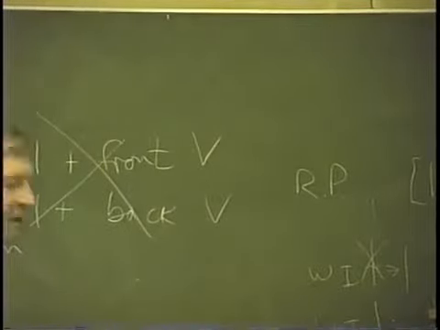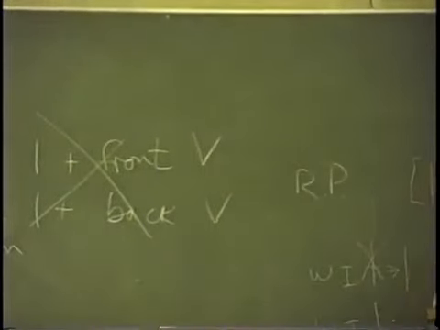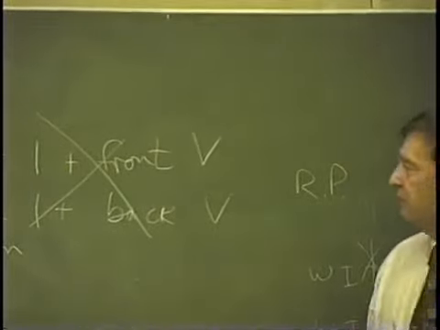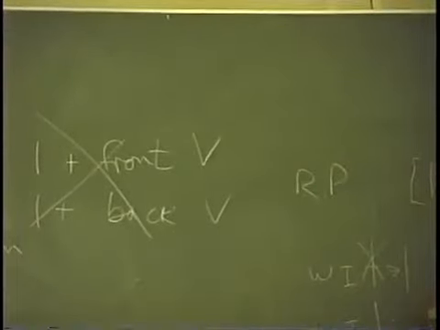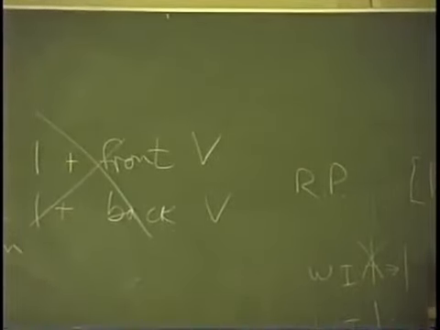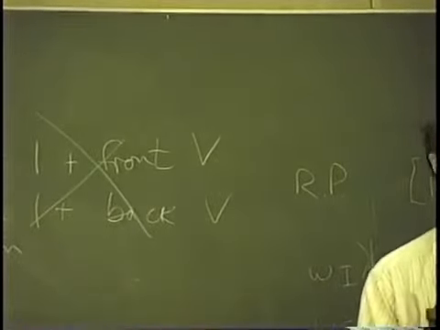So this is the distribution in RP, and as I've said, it's not a very logical one as far as the front or back vowels are concerned. It is phonetically explicable in the case of a yod, because yod is palatal, and palatal means front, and front means like front vowels, E, and so on. So in that context, it is explicable phonetically. But the vowel distribution is not explicable in general linguistic terms.